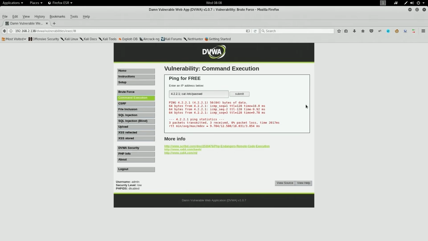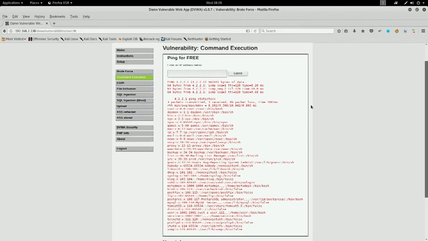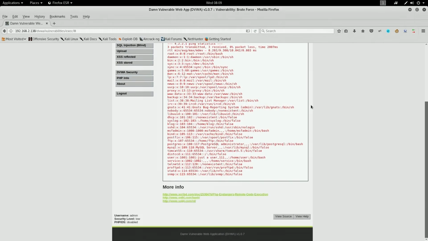In this case, we're going to get the contents of the password file. So we're going to ping 4.2.2.1 again, and then tack on another command. What we're going to get back is the ping, and then the contents of the password file. So this is on a Linux system.